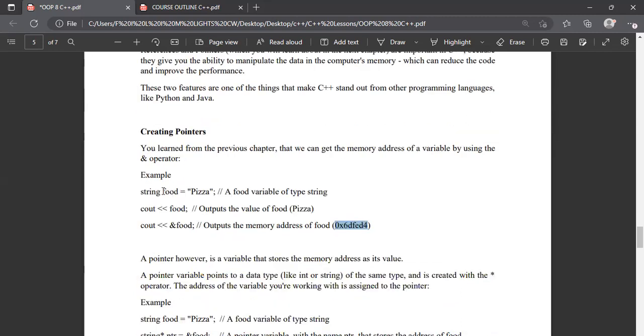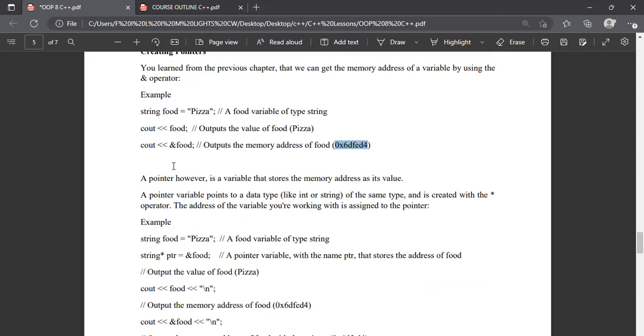When you create a variable, for example, we created a string variable here called food. We store pizza as the string in the variable. When we try to print this out, definitely what we're going to get is pizza, not the address, because we have stored pizza in the food variable. When we get a reference or a pointer, we are going to get the address.